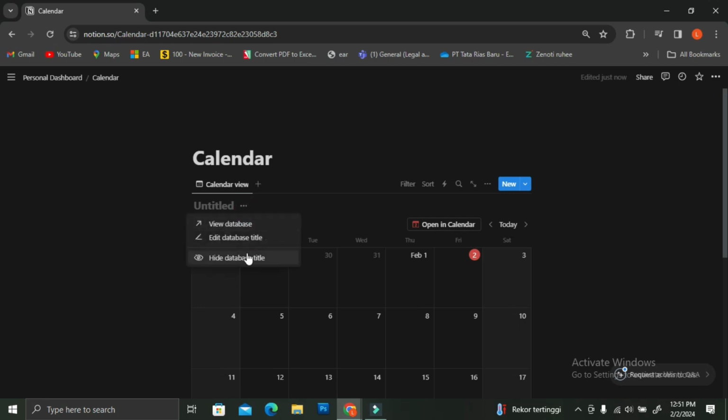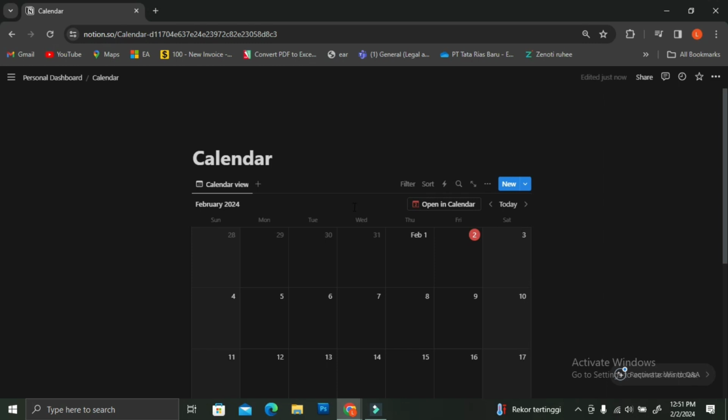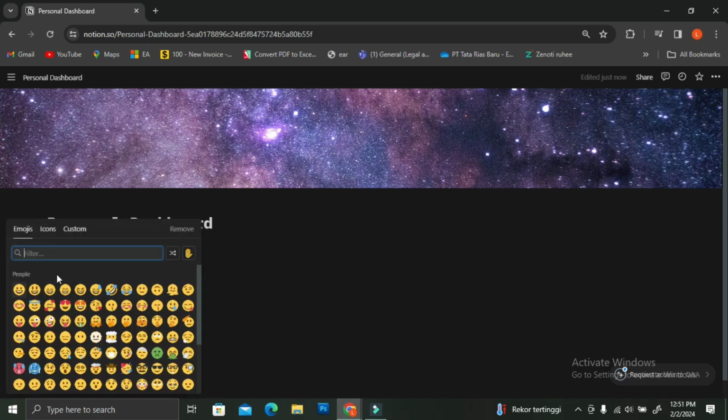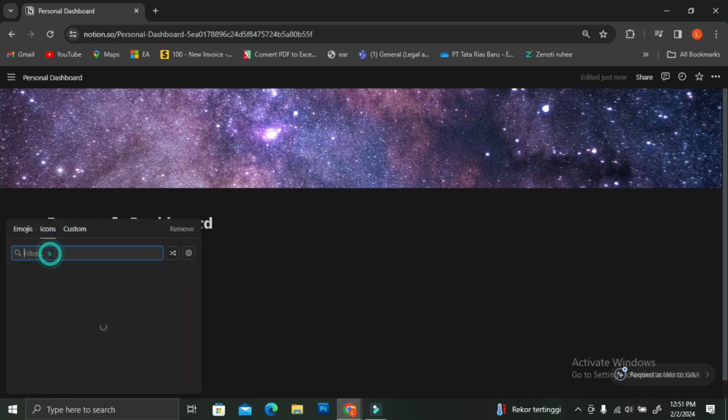A friendly reminder: if you want to hide your database title, don't forget to change it first so that you know what database it is. I sometimes forget to rename my database title, so please don't make the same mistake that I did. And I've already created my calendar page right here, so I'm going to change the icon to calendar.